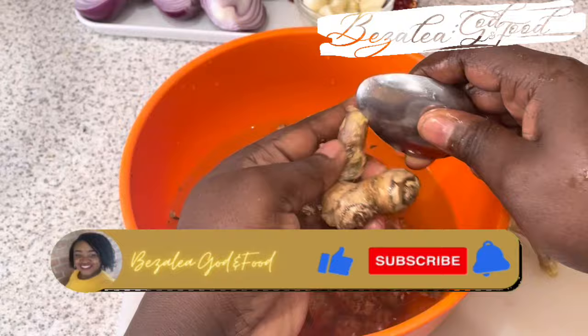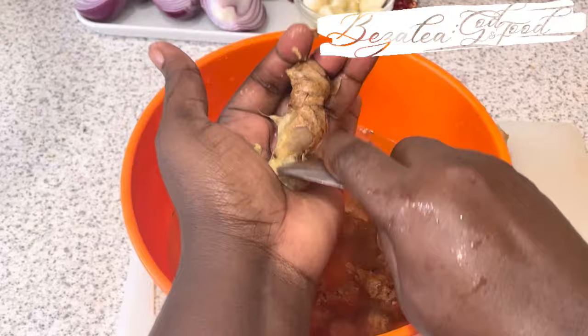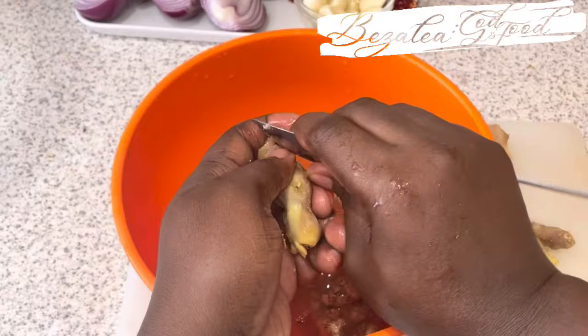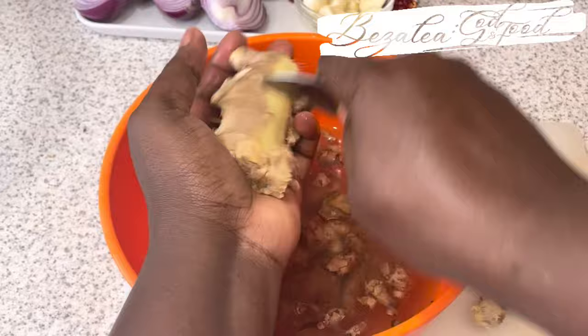All you need to do is use your finger to peel them off. You saw me peel some off. It's also easy to use a spoon to clear all the skin off, and you're able to use the spoon to take out all the imperfections. Okay, so this is Abruzzese ginger. You see the difference?